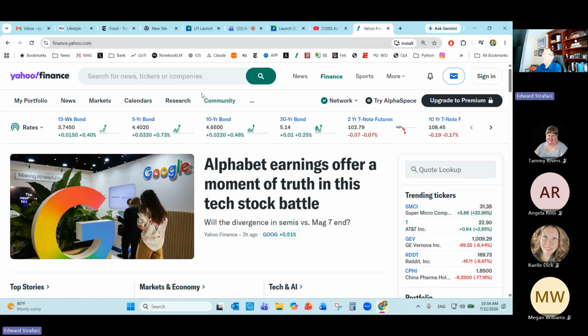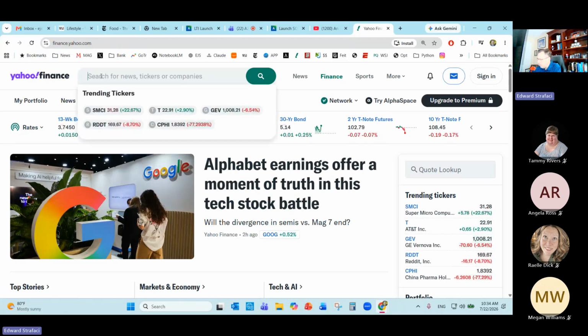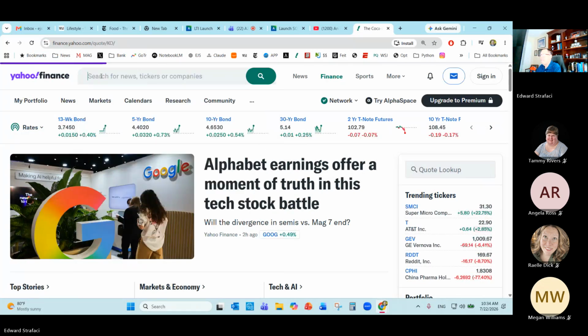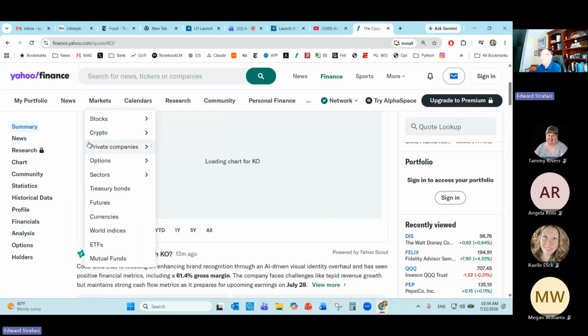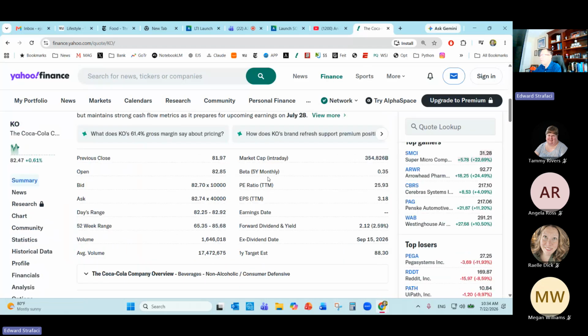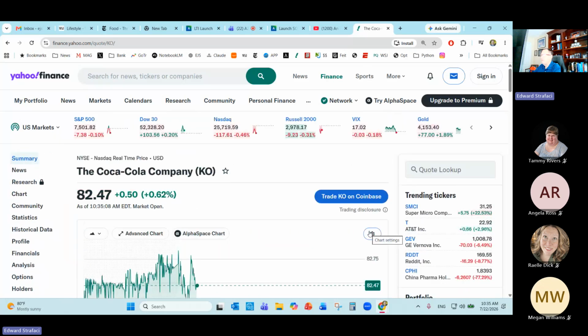And then you can call up individual stocks. So let's say Coca-Cola. And any stock you call up, look at that. There's your PE, 25 times earnings. It trades just like the market. And there's your EPS, 3.18. And there's your dividend rate. So all these numbers are available to you. You've got to just know where to look.